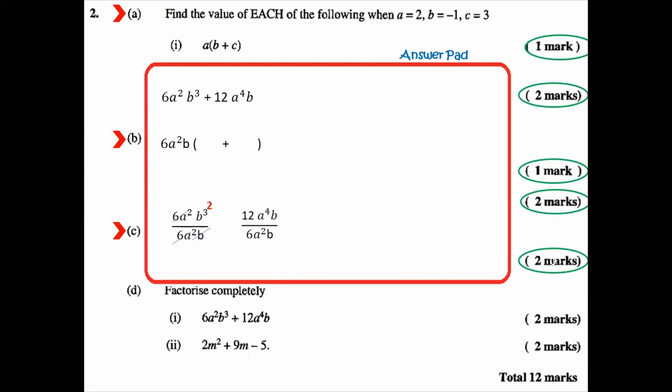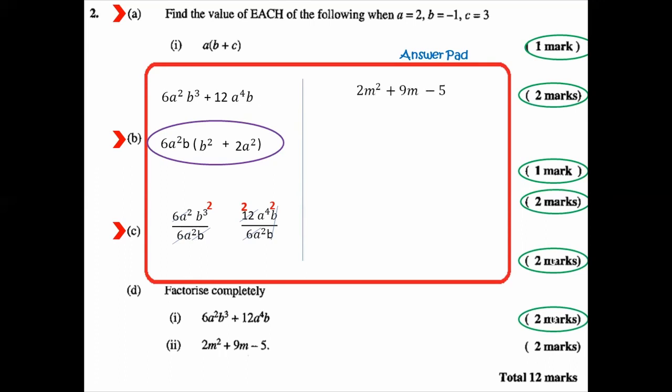And then when we divide the 12a to the 4th b by 6a squared b, the common factor, then 6 into 12 goes 2 times. The b's will cancel each other. And a squared at the bottom there will cancel 2 of the a's multiplying at the top. So you leave a to the 2nd power. So our answer is b squared plus 2a to the second power, after we cancel the common thing into these expressions there. That's it for that one, for our 2 marks.